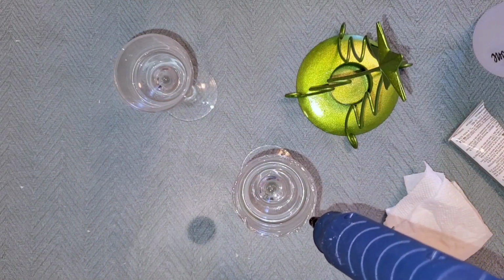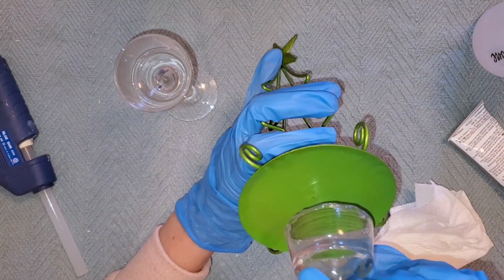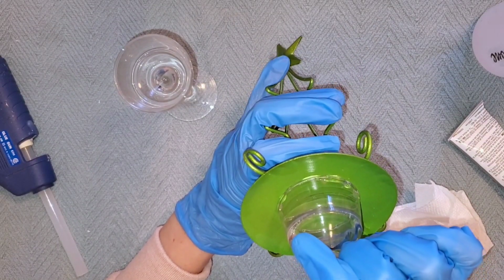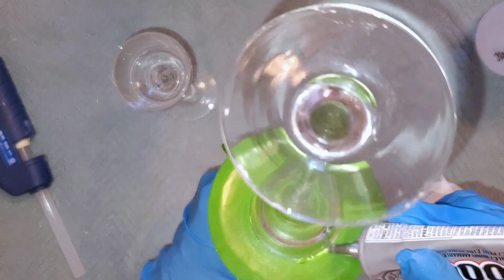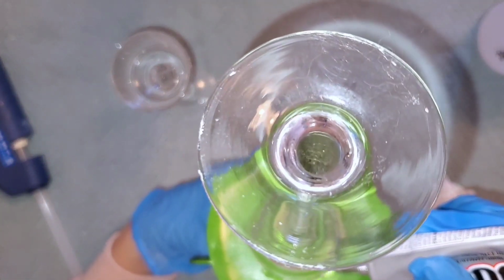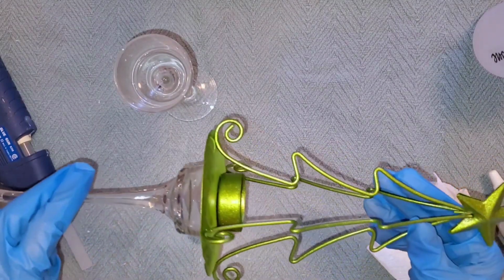And then I went around with the hot glue gun as well. And again, just a thin bead. And I flipped it upside down so I could make sure I was getting it right in the center. I gave it a good push to make sure it was set. And then I went around again with another bead of the E6000 just to make sure that it was really, really good and stuck on there. And here we are.